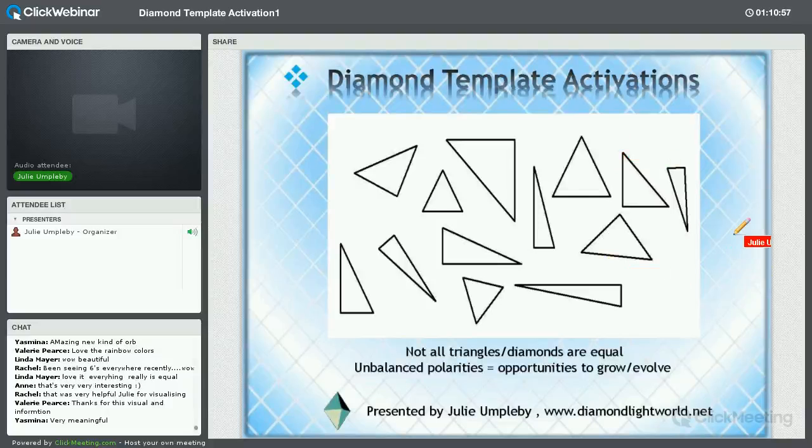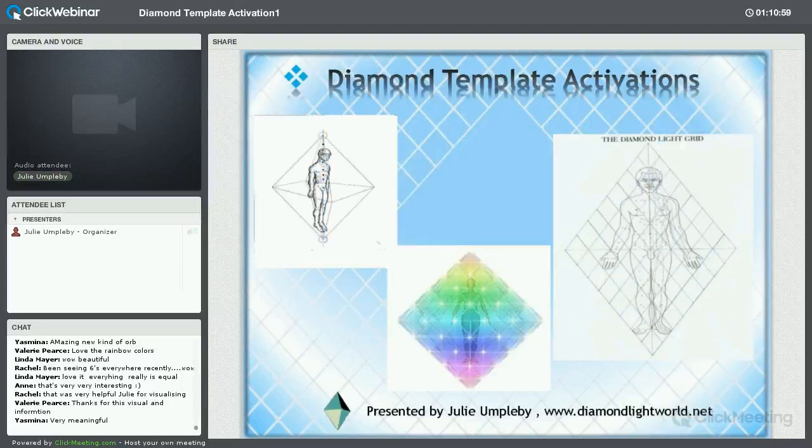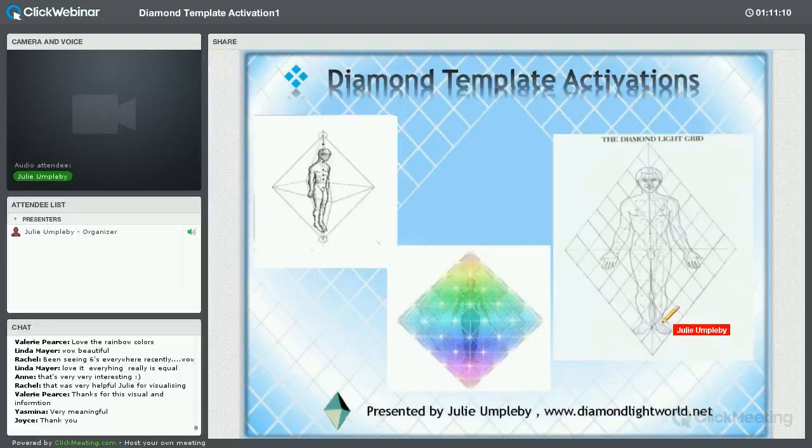So yeah, we're human, and it's not just a case of doing one activation or three activations with you guys and then all's fantastic because now it's all activated. We have levels and layers of diamonds within our ultimate grid. So there's reparation and restoration of those facets at so many different levels. And that's why I say it is a process of unfolding. So this just gives you a couple of visuals.